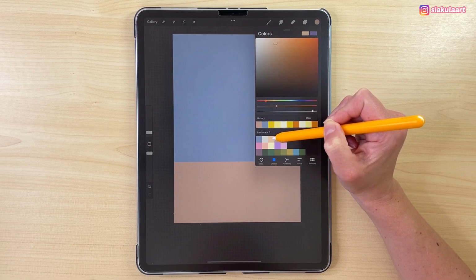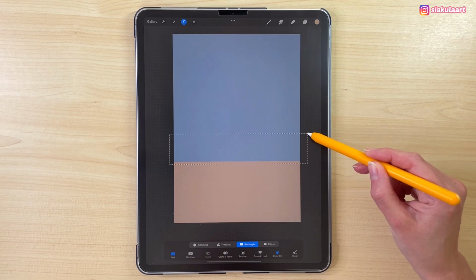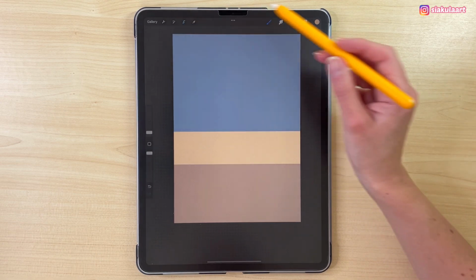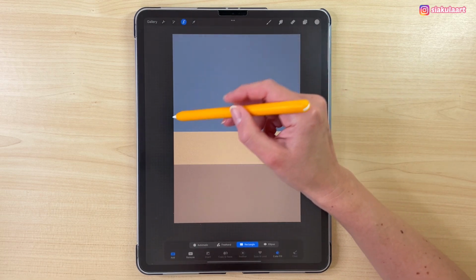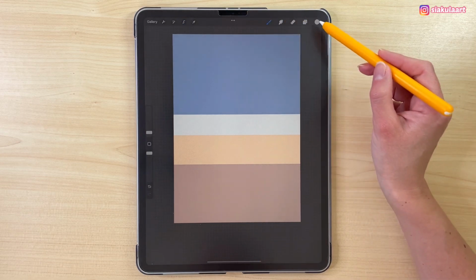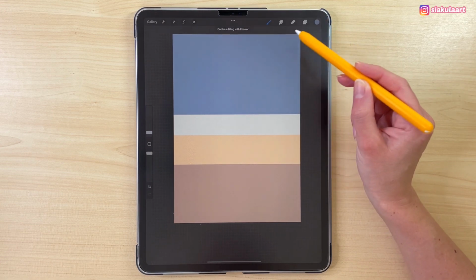This one here. Again, let's go for the selection tool. And now select a smaller rectangle here like this. Make sure this is overlapping with the color underneath it. Tap here to finish. And take another color. This light one here. Use the selection tool and draw a small rectangle here. Let's finish this. And now the empty space on the top we are going to fill with that first color. We can just drag it in there.